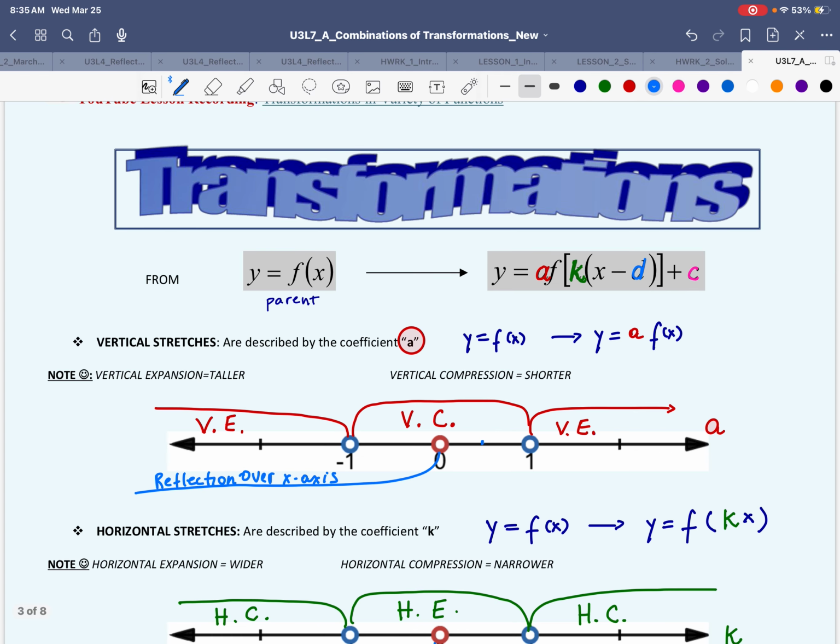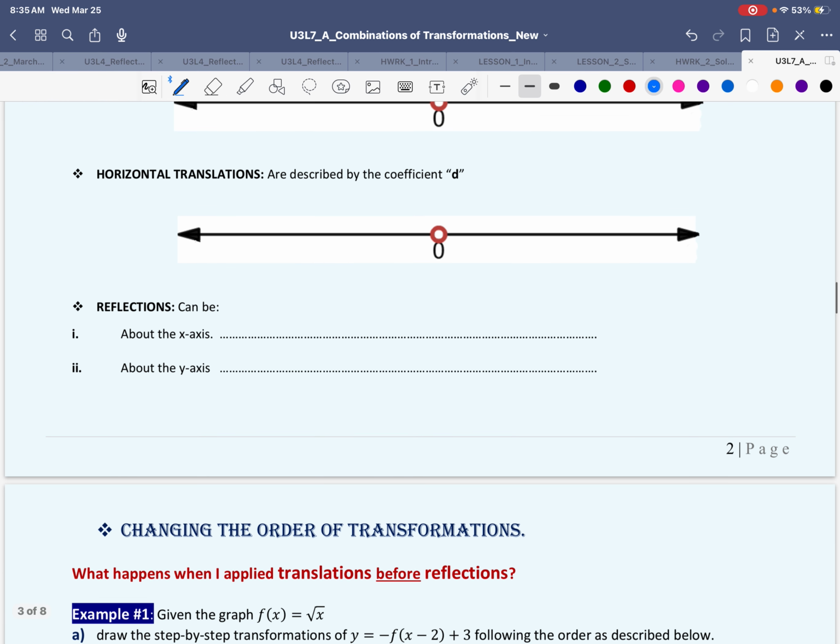Next, we have the coefficient d. The coefficient d is a number that is subtracted directly from x. And that means that the x values are being shifted or translated. So if we were to visualize the translations in the horizontal direction by using a number line, so this number line represents the values of d, then we're going to say that if the d values are positive, the horizontal translation will happen in the positive direction or to the right. And if the d values are negative, then the horizontal translation will happen in the negative direction or to the left.